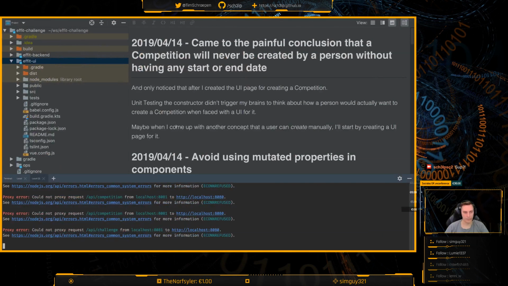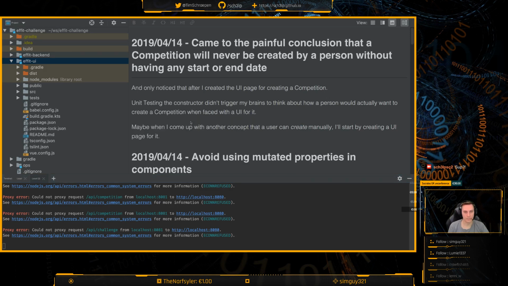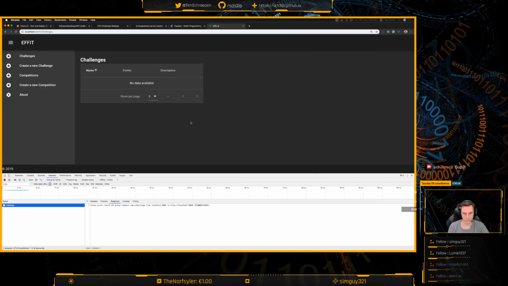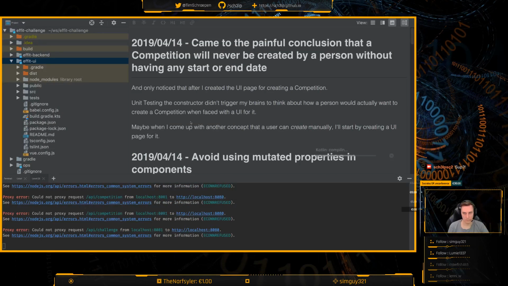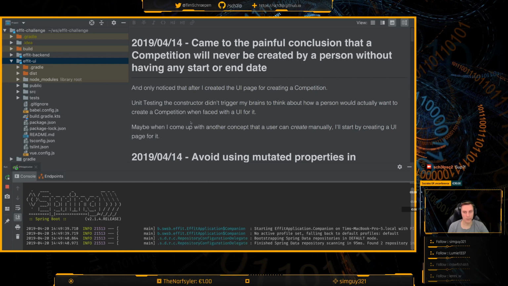Oh, right. I'll need to also start my Spring Boot server. And then once that is up and running, I can show you what I got.